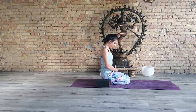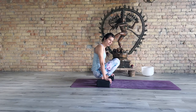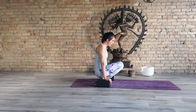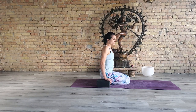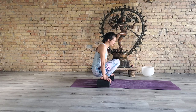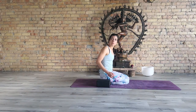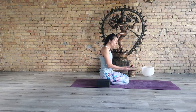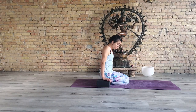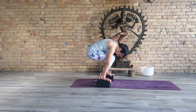keep your chin tucked in, belly in, engage all your bandhas, gently lift through your knees. You're on your tippy toes there, getting a good stretch into the back of your feet. Exhale it down. We're still stretching here, so push, lift. Exhale back down. This time as you lift, I want you to focus on lifting through your hips. Your knees will automatically lift. So push, chin down, belly squeeze, pelvis squeeze, and then hips lift, knees lift, keep your chin down.